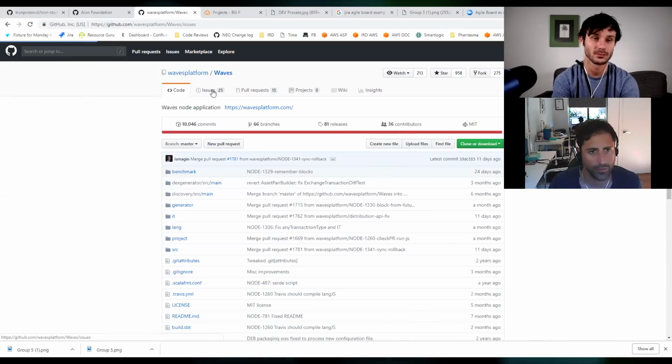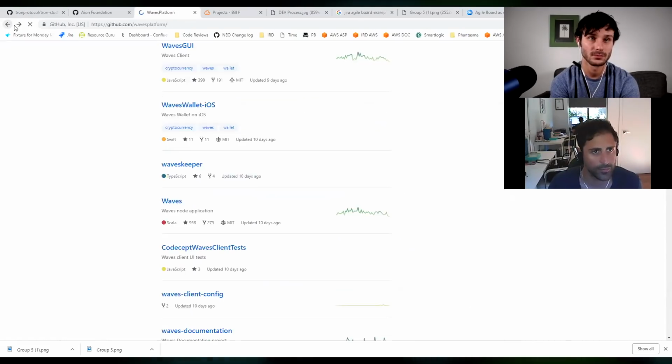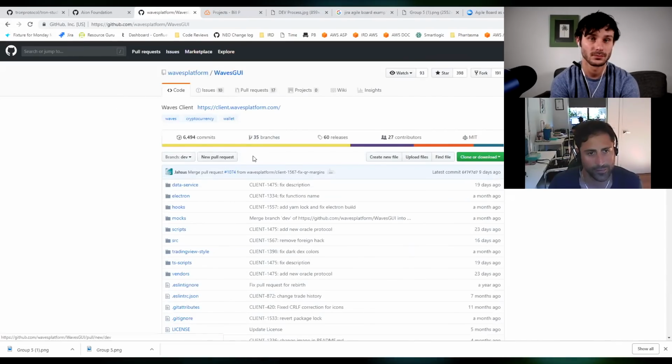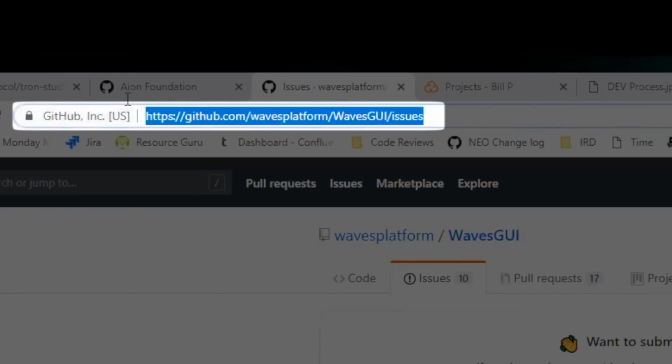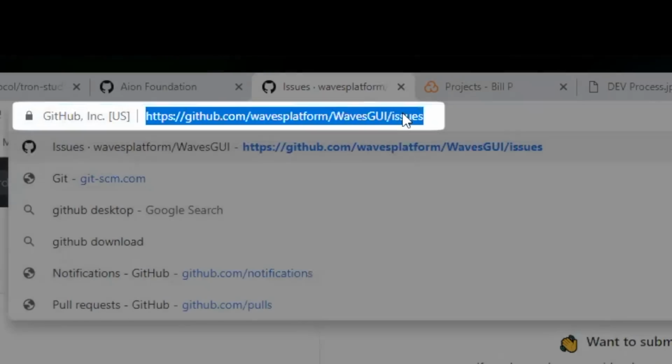I won't make it homework. I don't know if anyone else did it, but I'll show you where to go to actually raise that ticket. You would just go to this link here, Waves GUI issues, and create a new one. Let's see if someone does it.